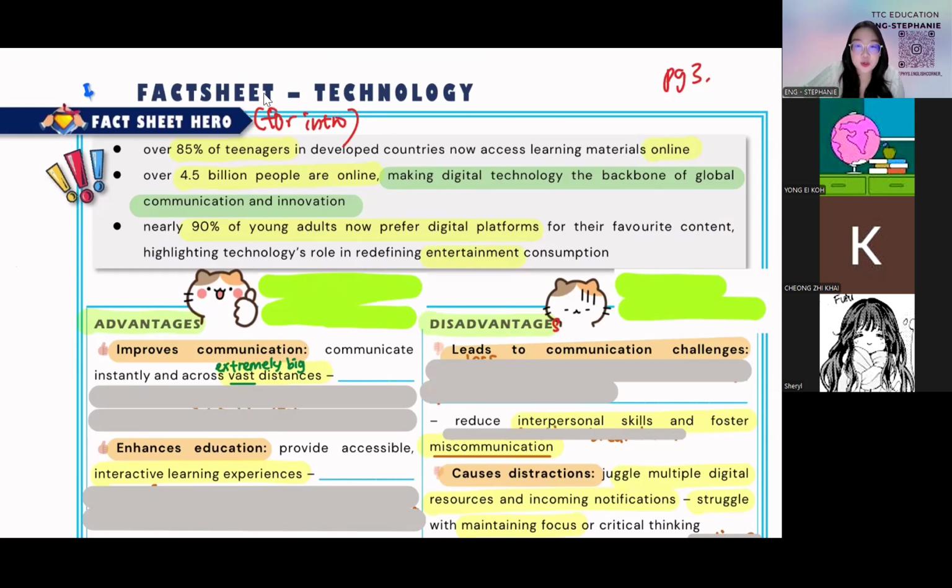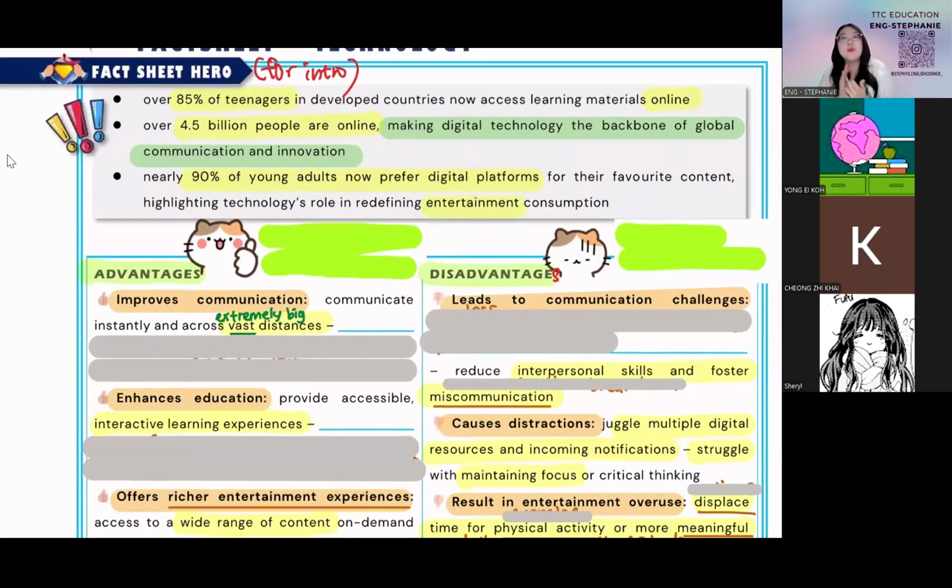All right, so these are for introduction use. Then the next one will be the most important one. So technology for this SPM, I mean one of the most popular topics. Usually what they will be focused on will be talking about the advantages, also the disadvantages. So here I prepped some alternative words for you, just to let you know, other than using advantages, is there any other words that you can use to talk about the same meaning? And while writing, you can just apply the different alternative words to enhance your language part.